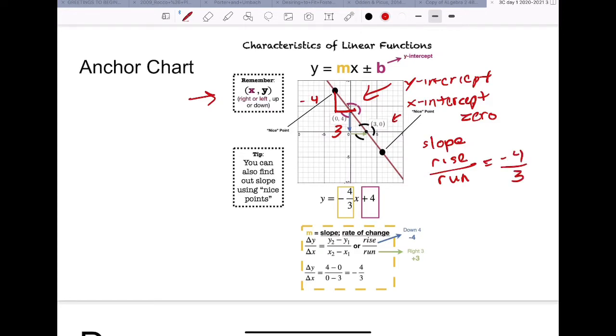So that's how you can use your slope triangles, by counting. You always want to make a right triangle. Again, you notice here, this makes a right triangle. And it's always going to be proportional, so if you wanted to, you could always go down here, go across. Now, if we count again, this is 1, 2, 3, 4, 5, 6, 7, 8 units down, and then 6 across. And so -8 over 6 will simplify to -4 over 3. Alternatively, you can always find your slope by taking those 2 points that you found and using the slope formula as listed here.